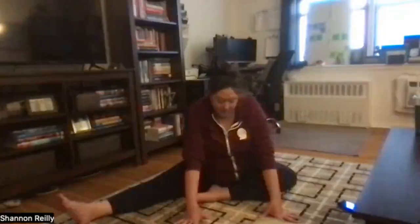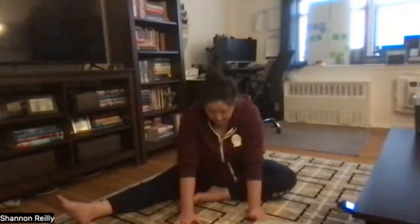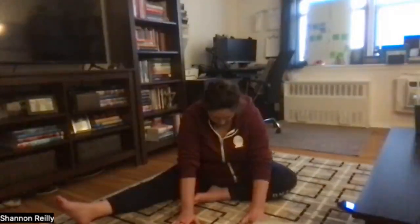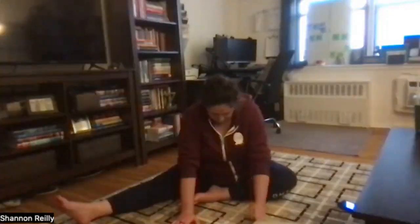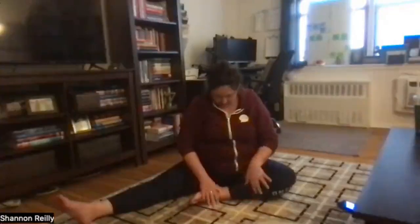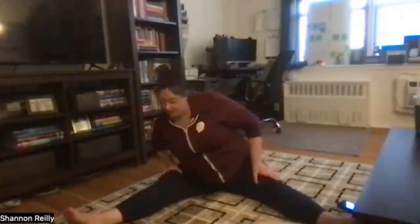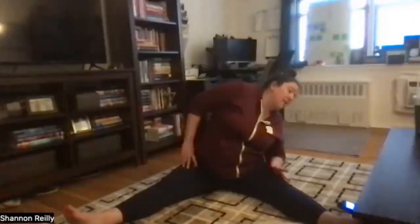And start to walk your hands back to the middle, pausing in there. Slowly starting to bring yourself all the way up. And once again, taking whatever you want to kind of rinse out those half butterflies. You can move the legs, the upper body, the arms.